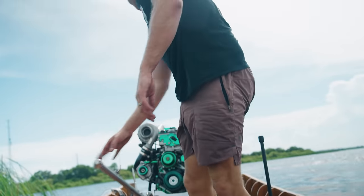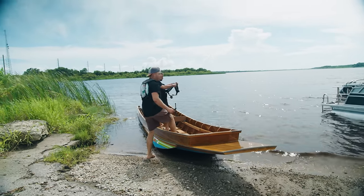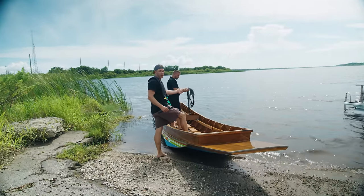I mean, come on. All right, so now that we've done that, I think I'm gonna let my buddy David drive the boat. He doesn't know yet. So we're gonna get him on the boat and see if he can rip this thing. It's always really funny to see somebody drive it for the first time because it's like a level 9 out of 10 difficulty. It's like flying a helicopter. Hey, so if we call you guys, someone's got to come pick us up because we really don't have that much fuel.